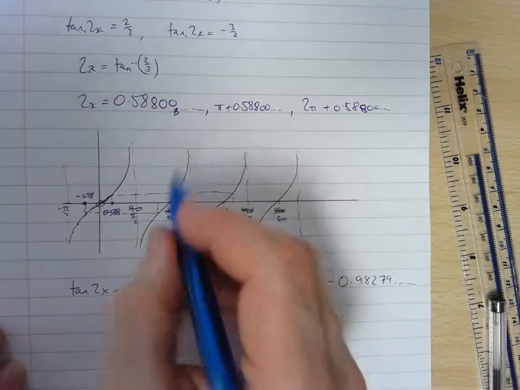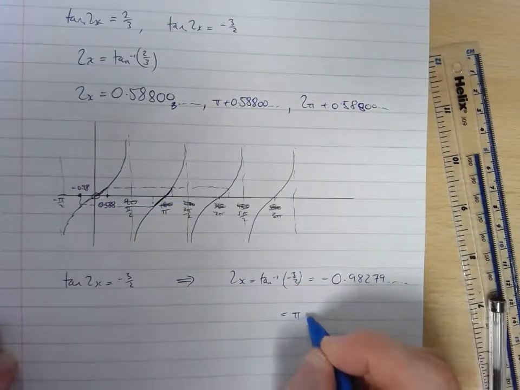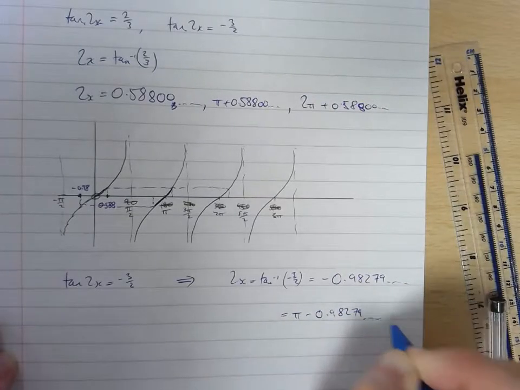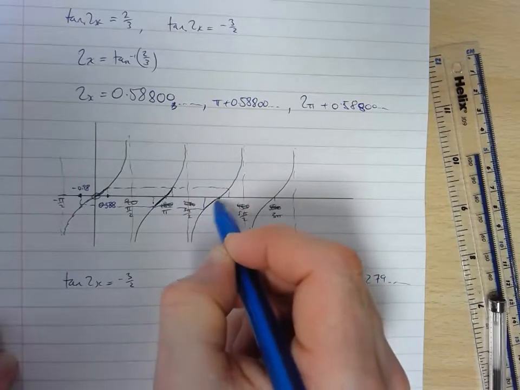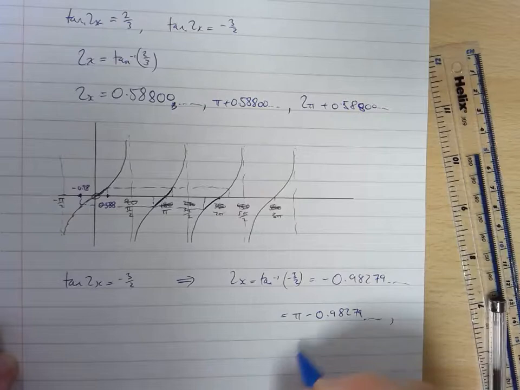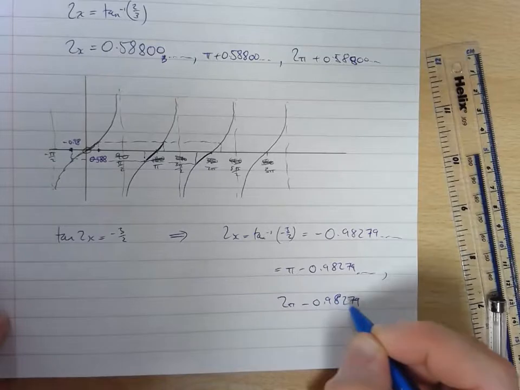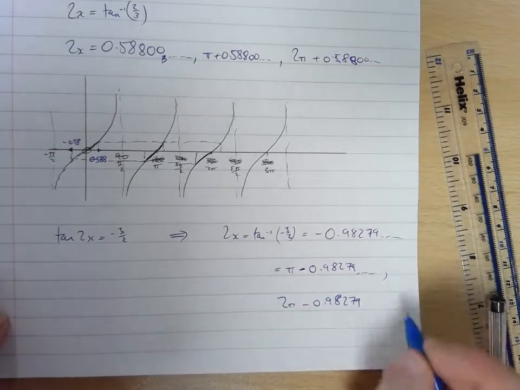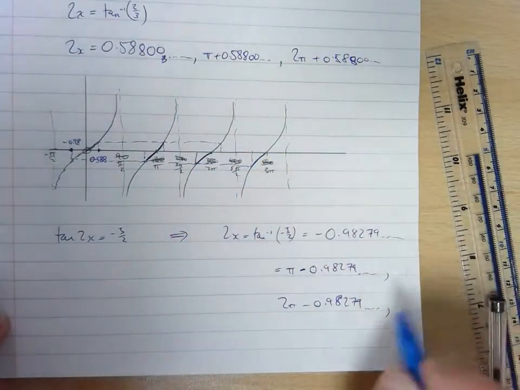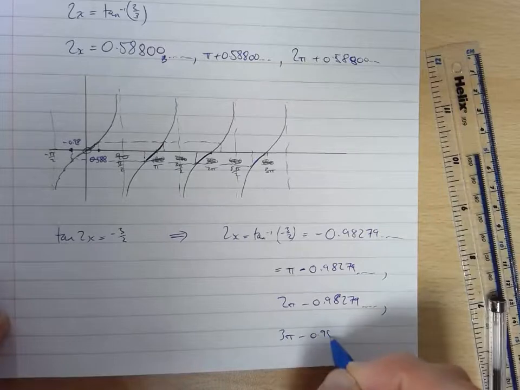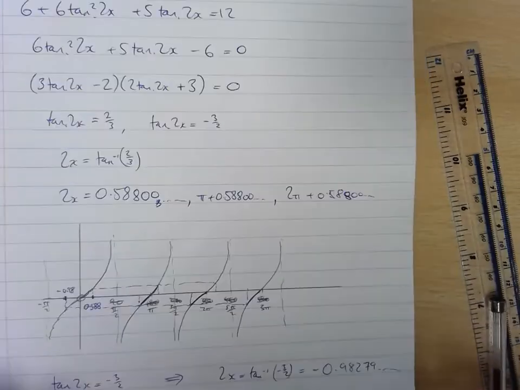We've got a negative answer, which is outside the domain, so we're going to need to extrapolate it twice. So that first angle there is going to be pi minus that 0.98279, etc. Extrapolate it along again and up, and this time it's 2 pi minus that 0.98279, etc. Okay, and similarly you could do 3 pi minus 0.98279 if you wanted to. Okay, all a little bit messy when you're dealing in radians.